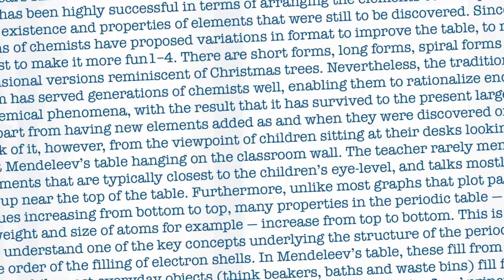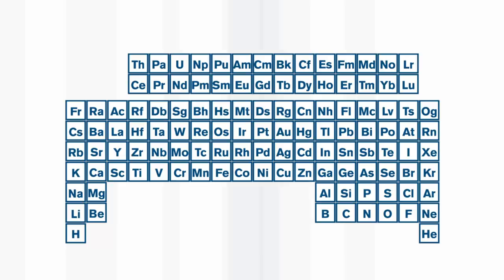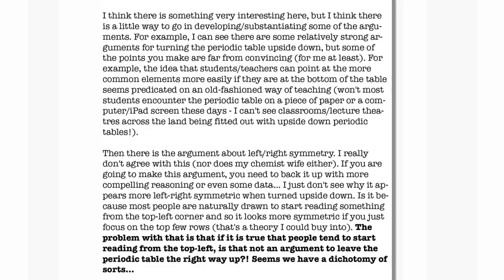So I got quite excited about this and I wrote a little article about how having the periodic table the other way up might be better, certainly from the point of view of teaching. And I wrote to an expert on the periodic table and said, had he ever seen one like this? And he said no. So I got really excited — perhaps I'd done something new with a periodic table. So I sent it to the journal and the editor was quite excited. But then he said, hang on a minute. Perhaps people will read it like a book from the left to the right and starting at the top rather than the bottom, where all the interesting elements like hydrogen and helium are, and they'll concentrate too much on the heavy elements at the top.